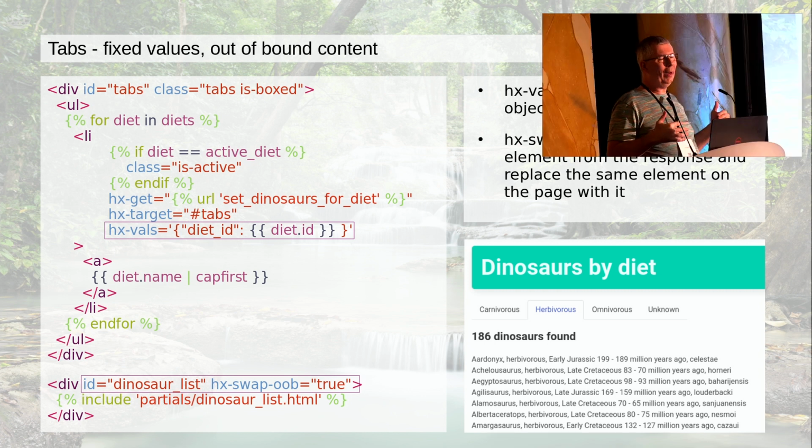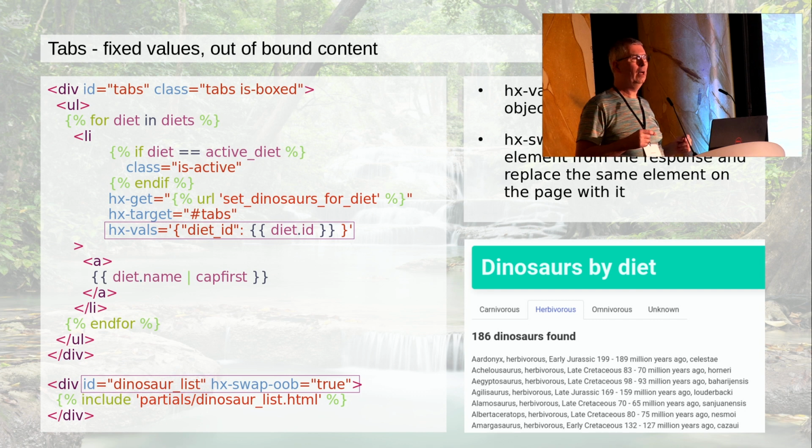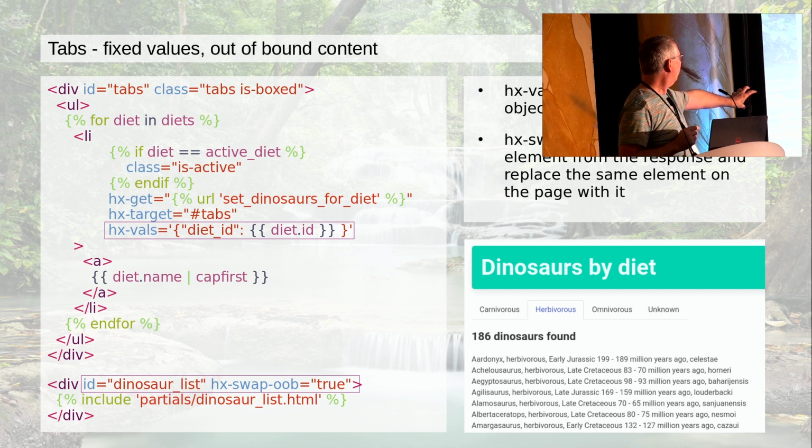So we also need a way of refreshing something somewhere else on the page. For that, we're using, at the very bottom, AJAX swap-OOB, which stands for out of bound. Now, this is in the HTML that is sent back from the backend to htmx. So this actually goes the wrong way around. And if this doesn't quite make sense, just remember if you need to refresh more than one thing on the page, look for out of bound.